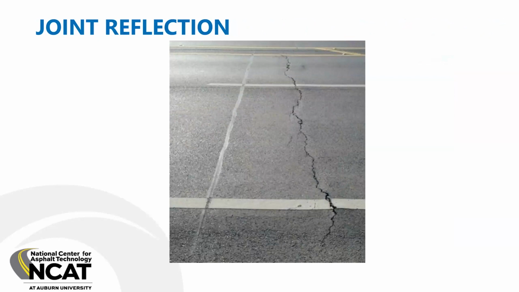So here's another type of transverse crack that doesn't quite look like that classic thermal cracking that I showed you in that previous slide. And the reason for that is this is a joint reflection crack, and this is a project. I took this picture when I was crossing the road to go from a hotel to a restaurant to eat dinner. This is a project where they said, okay, we're overlaying jointed concrete pavement with asphalt, so we're going to go back and saw and seal on top of the jointed concrete joints to make sure we control the reflection of the cracking above that joint.